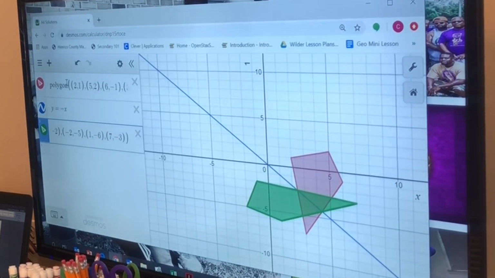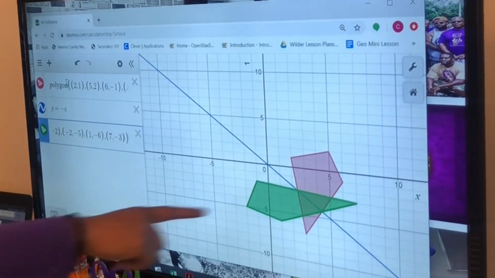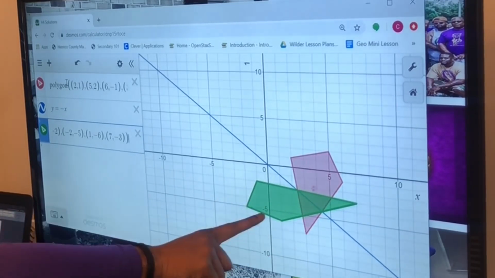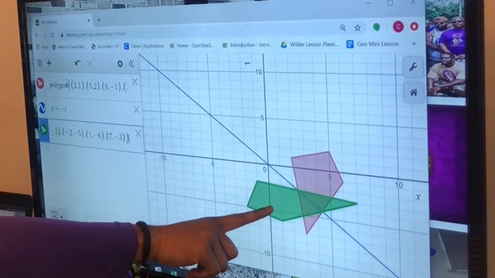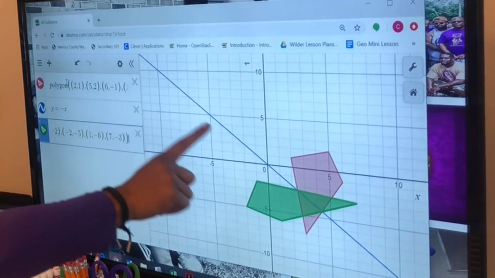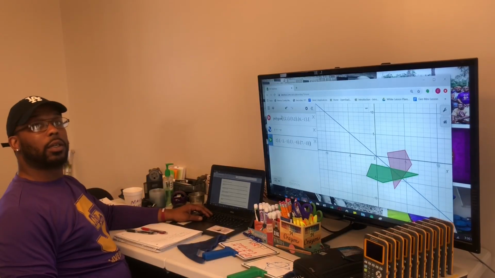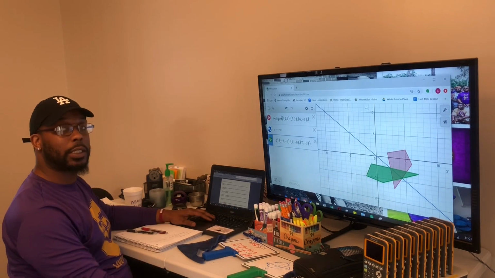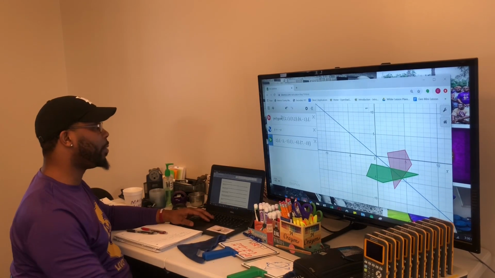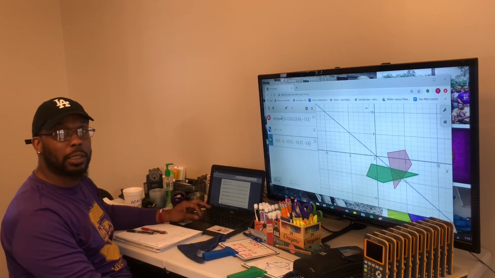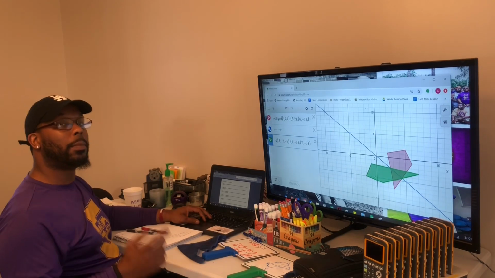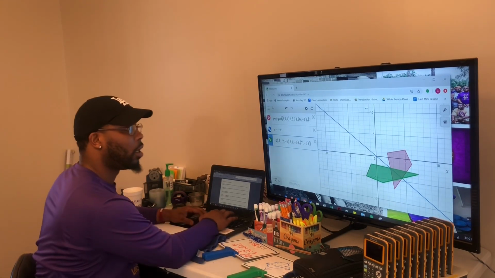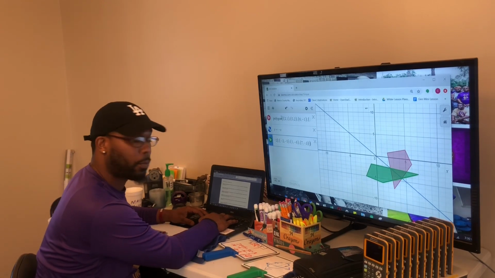Here, Desmos has already graphed this for us. We have our original polygon, and we have our new reflected polygon across y equals negative x, and the blue line is showing you that. If you look on Schoology, there's a practice set of questions that allow you to practice reflecting and transformations. This is not hard, it's just something different because you're used to doing it by hand, but you do have the skill set to get this done. All right, check out the next video so you can do some practice rotations.